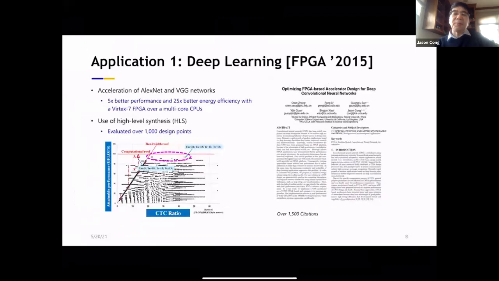The first application we have is on deep learning. So we started, without knowing Google's effort, also around 2014. And however, with FPGA, we're able to get it out in a matter of months, a few months. Also, this is the time where we use the high-level synthesis technology, which I'll talk about later on. You can write C programs, we can compile into hardware directly. So we were able to evaluate over 1,000 design points within three months, really, before the submission.